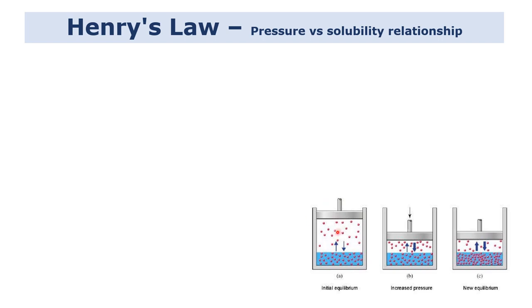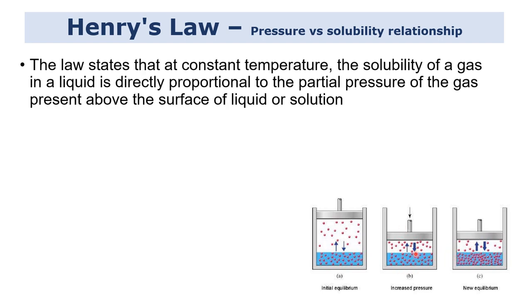Now that we are having a closed container, of course, there is a partial pressure. It is a mixture of gases that is there in the atmosphere, but each gas is exerting its own characteristic pressure on the liquid. And so, because it is one of the many gases, the pressure exerted by the gas is called partial pressure. Now if you see the other two containers presented here, the increase in temperature favors more solubility till an equilibrium is achieved. The increase in solubility happens so as to balance the equilibrium as per Le Chatelier's principle.